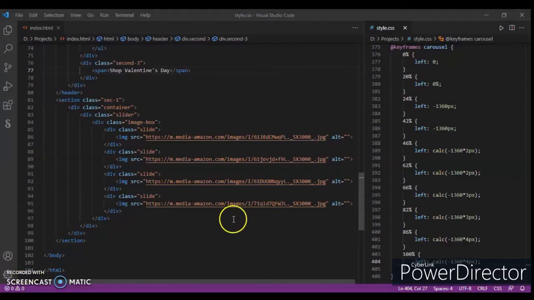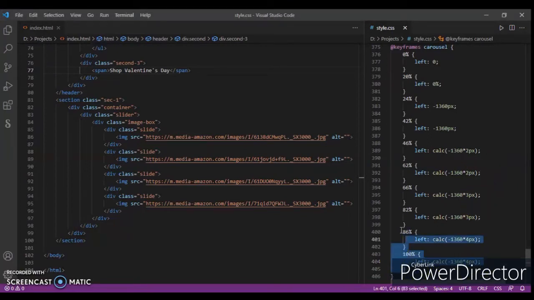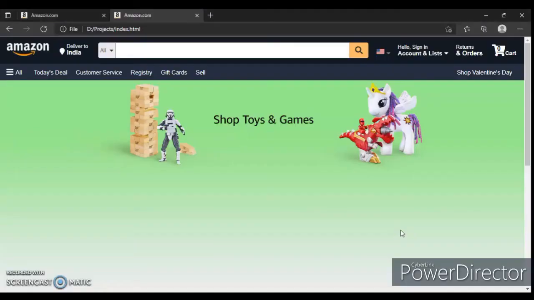We have to change some animation code, so let's just delete this last one. Now change it to the 24, 42, 50 and 54. This is to the 80 and 84 and 100%. Control C. Now check this out.